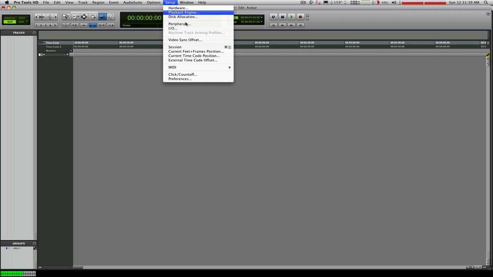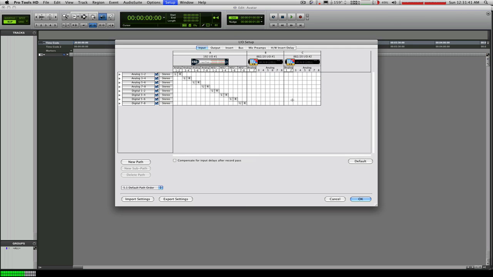Now if we look at the I/O setup, this is where it gets very interesting. You can set this up to your absolute liking, and you can save any of the settings that you make here as a whole by exporting it, or obviously you can bring an old one in by importing. But you'll see that a little bit of this information is redundant from the other page, and that you can select the 1 and 2, 3 and 4, and so on of the analog inputs.